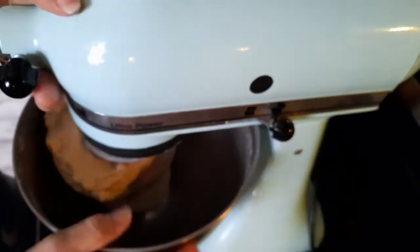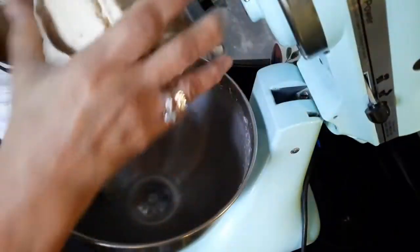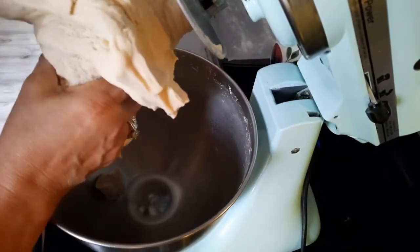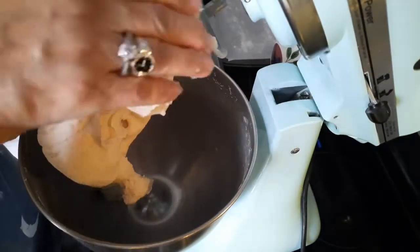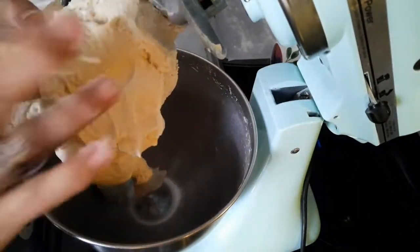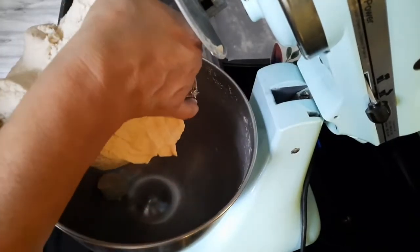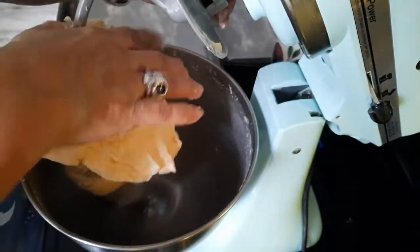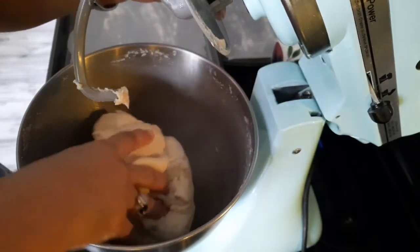I'm gonna check the dough. It's very soft, okay? And it's still a little tacky. Doesn't stick too much to the hand. Just a little, but it needs some more time. So we're going to take it off the hook.